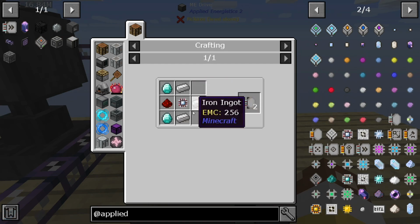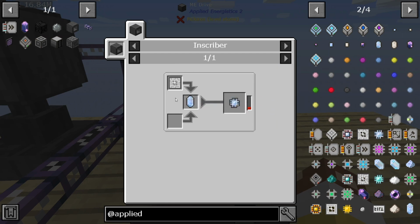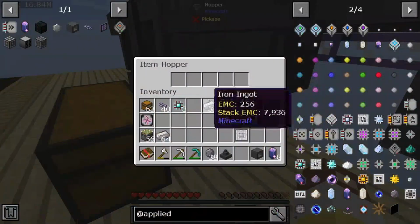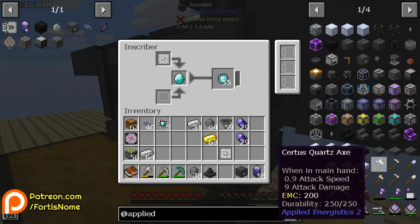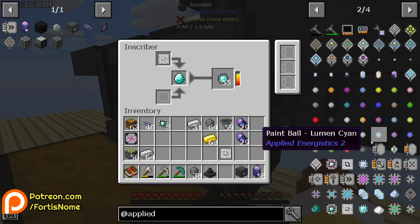Some diamonds, redstone, and iron. And this one's the Certus quartz again. So I'll get this going on a basic, kind of just how we have these. I'm going to rearrange things because they don't get sucked out with hoppers. As you see, we're going to have to use some third-party stuff, or maybe an export bus would work. Well, yeah, that would probably work really well if we used an export on that.